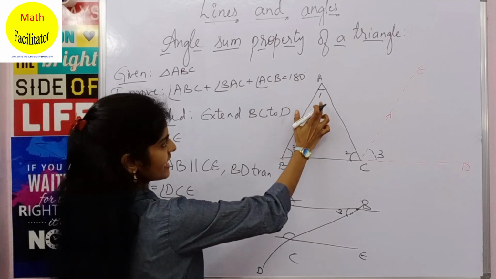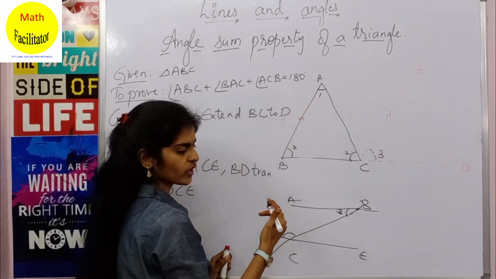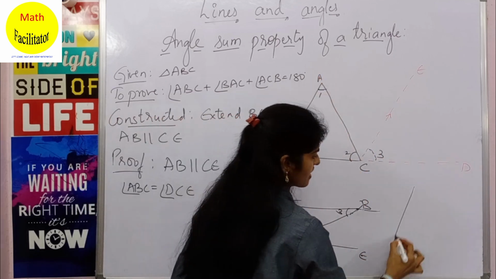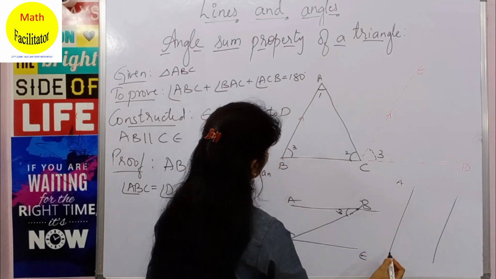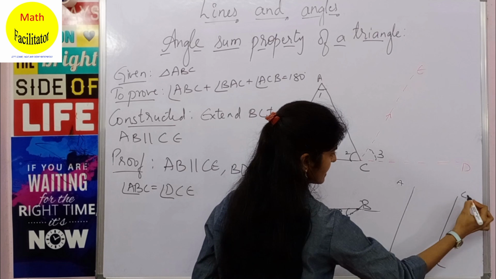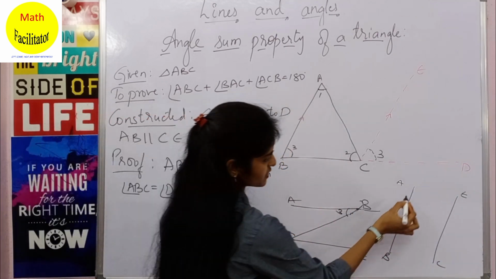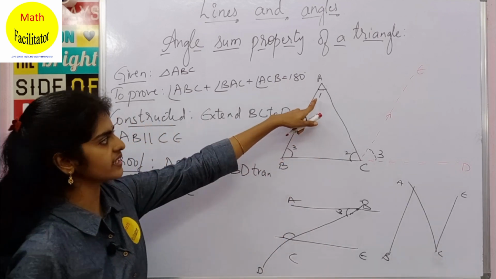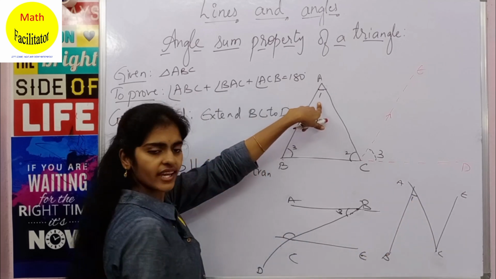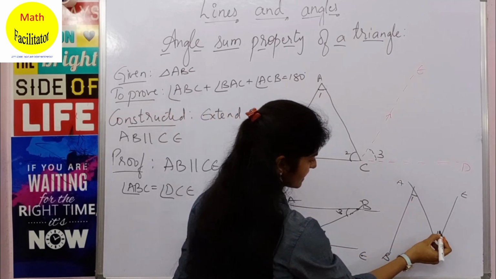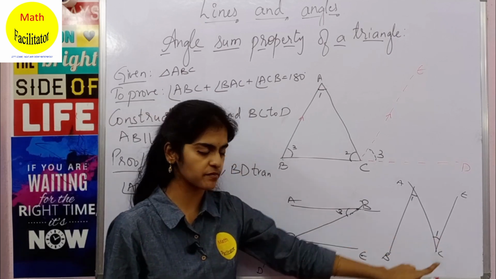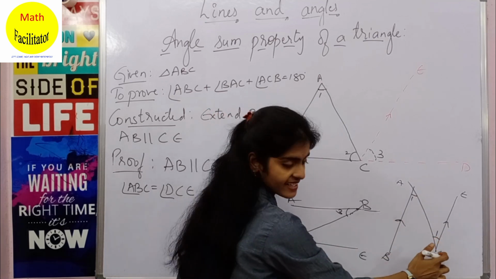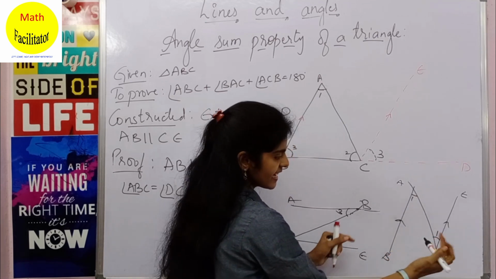Now the next thing, let us write angle 1. Again you can see AB is parallel to CE, and this is the transversal. So you have this is A, B, this is C, E, and AC is the transversal. Clear? So this is AC. Now see how are these angles? This is angle 1. Now if I consider another angle here, what will it be? It will also be angle 1. Why? Because these two are parallel lines, and AC is the transversal.